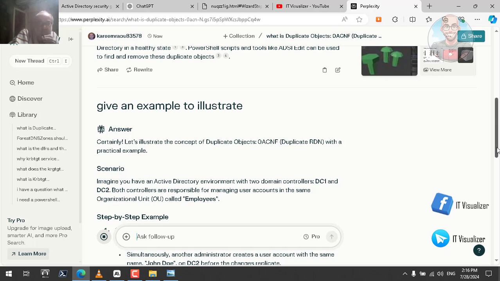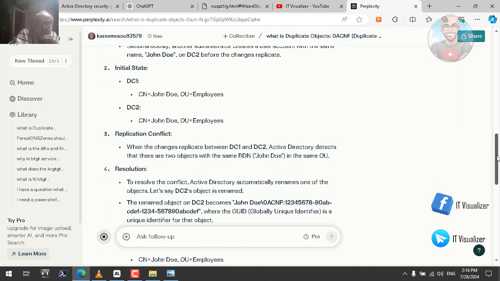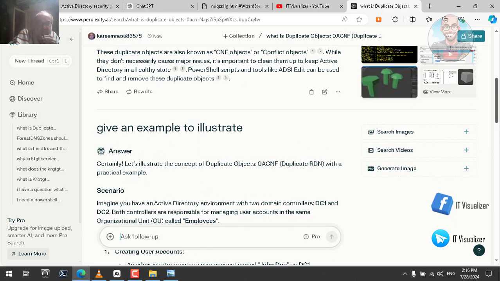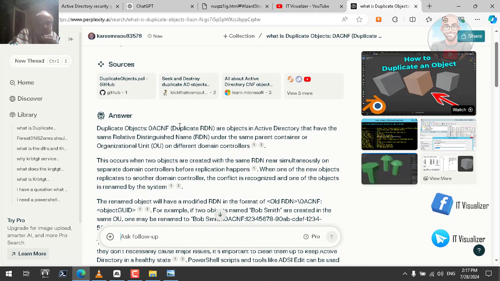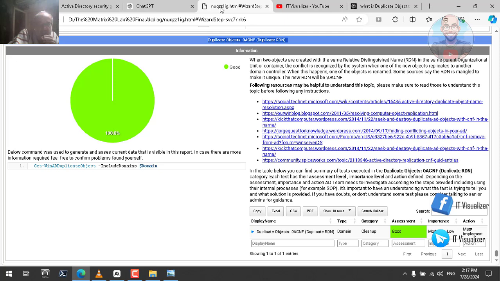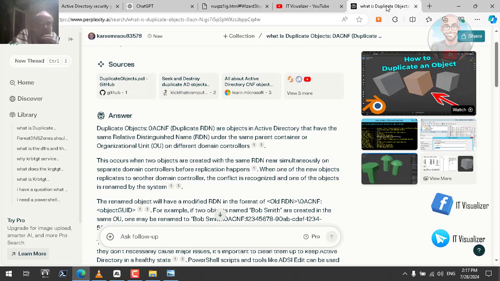First, let's see the definition of this one. What is a duplicate object? First of all, it will check if you have objects in the Active Directory with the same name. This is the purpose of the test, but let's see how this is done and how it appears in the Active Directory. Let's first see the answer of Perplexity.